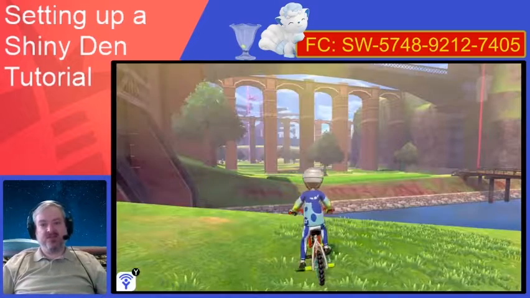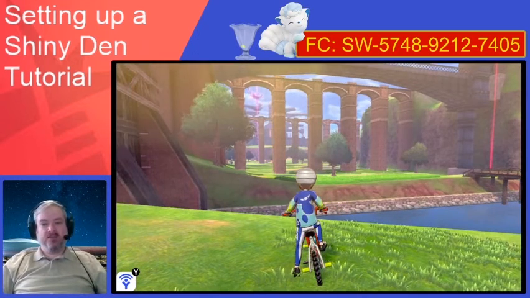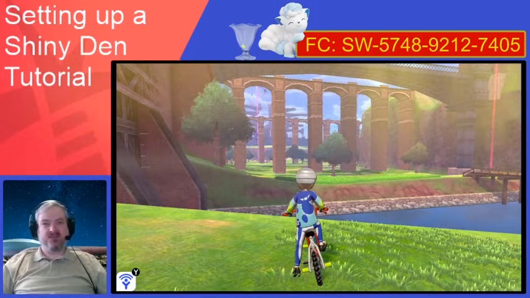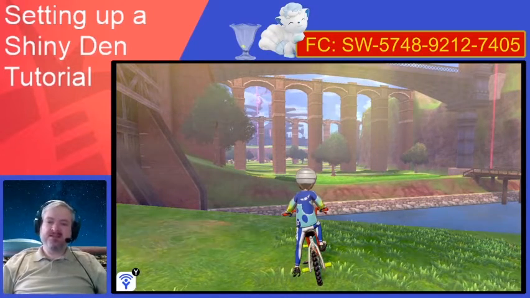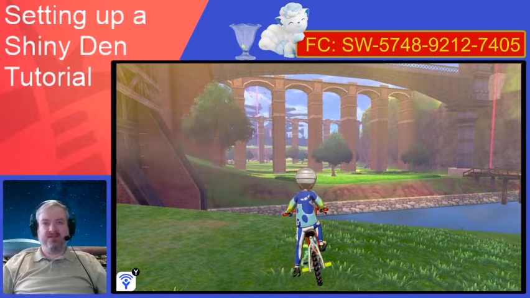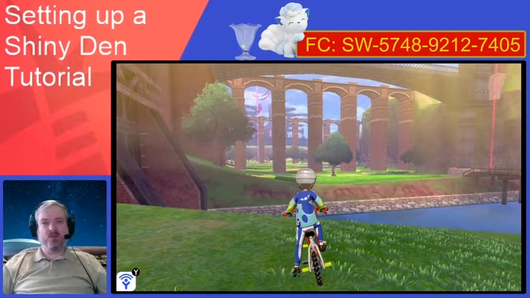And the first thing I want to show you guys is you see that purple beam in the background. This is a misconception. There are a lot of places that will talk about the fact that you cannot have a purple beam on the field if you want a purple beam from your wishing pieces.